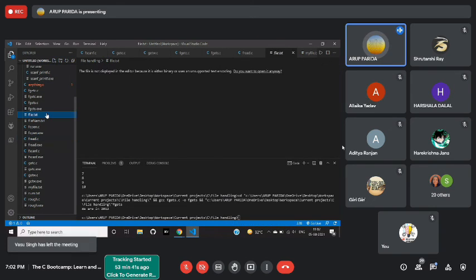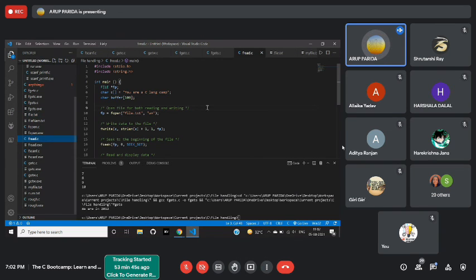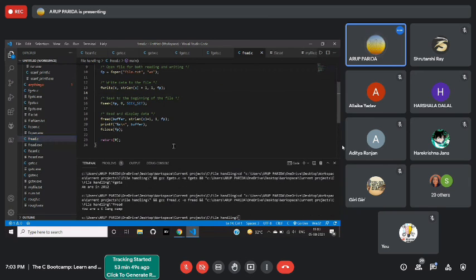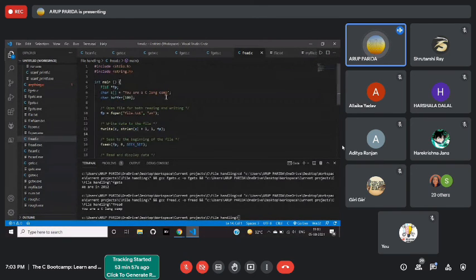So let's see if there is something in the file.txt. There's nothing right now, so nothing much is going to happen in that case. Let's see what the code is going to output. It will simply print because there was nothing, so it simply cleaned it and just wrote the string that I have given, right? So this is going to read the entire document.